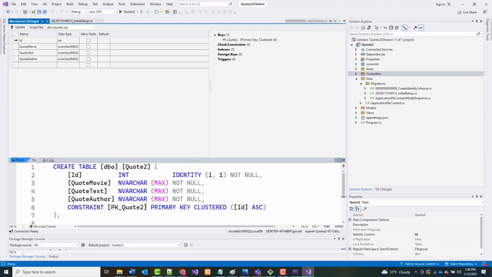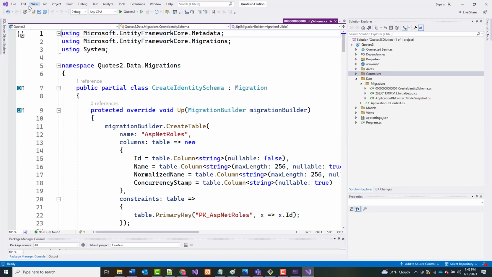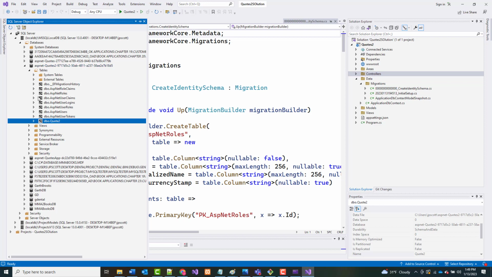Now, yesterday, when we did this, a couple people had problems. What I mean is, with one person, when they went over to View, SQL Server Object Explorer, they did not have this.